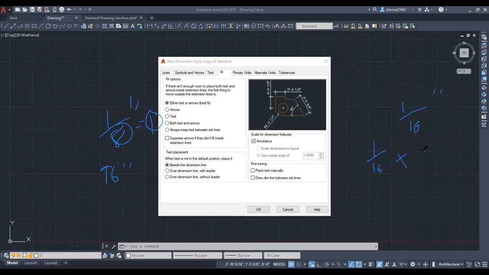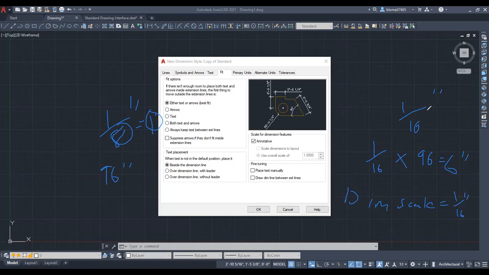So if we want this to be 1/16, it's going to be 1/16 times 96, right, which would actually equal 6. So that means if we didn't have annotative scale, we would have to specifically type in, in a certain tab, that the dim scale will be 6 inches, which would actually make your font 1/16 of an inch on the paper.